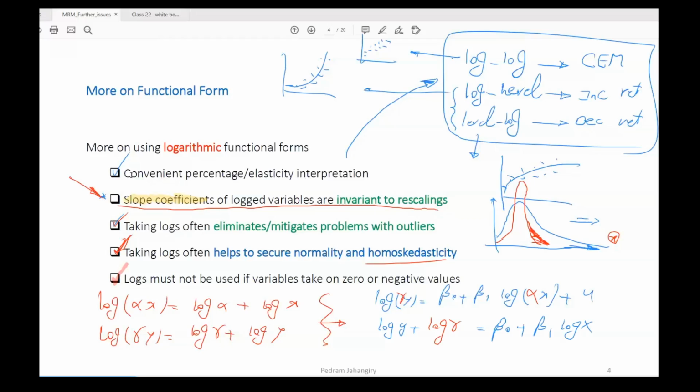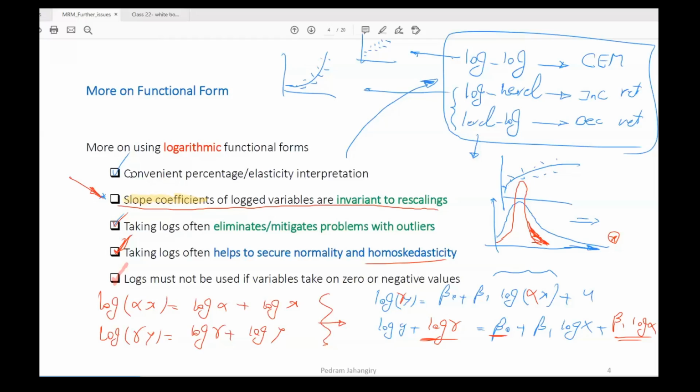And so here I'm going to open up this thing. Log of alpha x is going to be log of alpha plus log of x plus, well, there's an error at the end of it, and then plus what I have, beta 1 log of alpha. Okay. Now look at that. This is a constant. This is a constant, and this is my intercept. So I can put them all together and call it a new intercept and do not touch anything else.